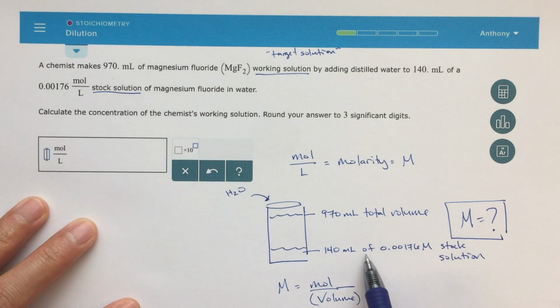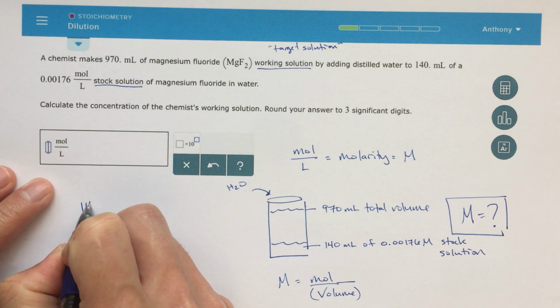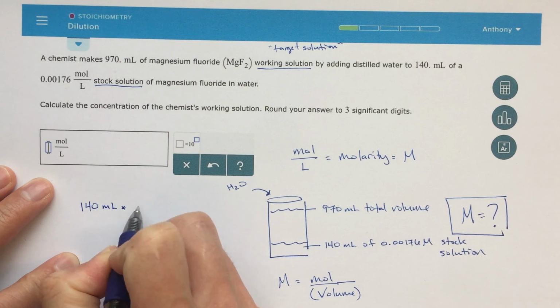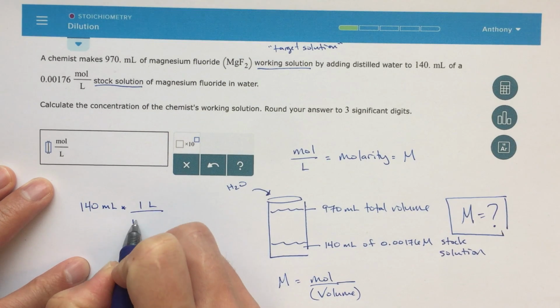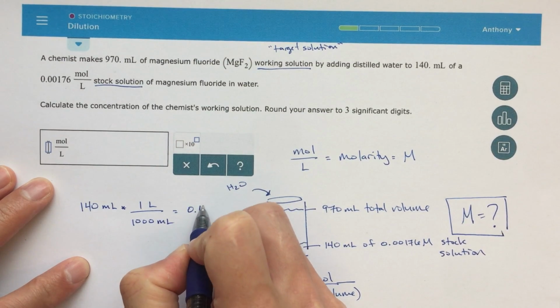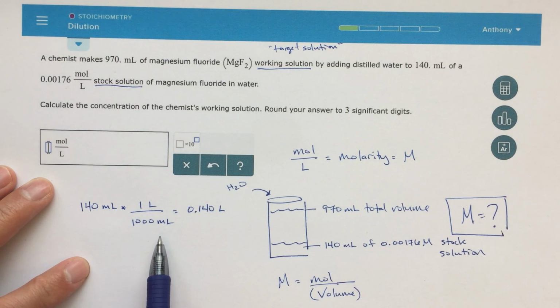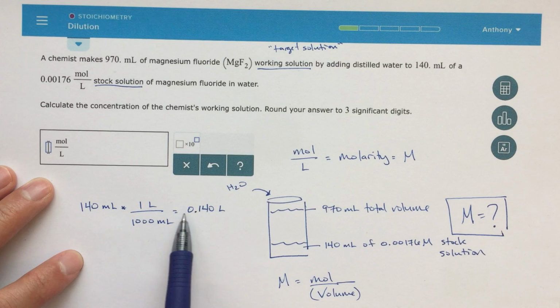Well, that number of moles is going to be based off of the amount of stock solution that I put in. So if I wanted to figure out in this stock solution how many moles are there, what I would do first is I would convert 140 milliliters into liters. And the way that I would like to show that initially, and especially when we're starting out with these types of calculations, is by actually showing that conversion. I know that 1 liter is 1,000 milliliters, so 140 milliliters should be 0.140 liters. We can do that calculation real quick. We can see that our units of milliliters will cancel.